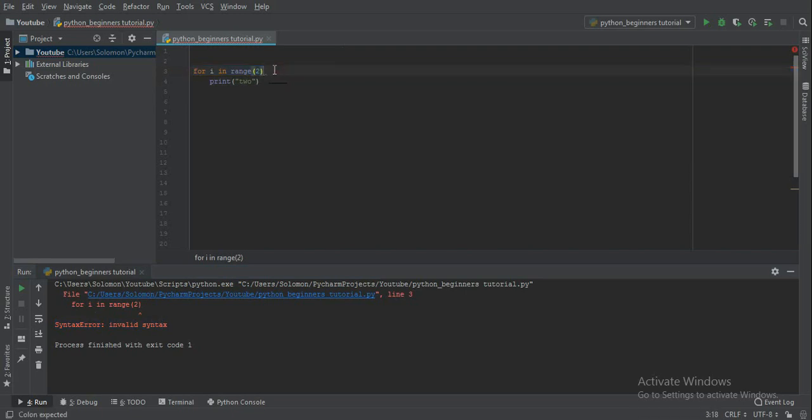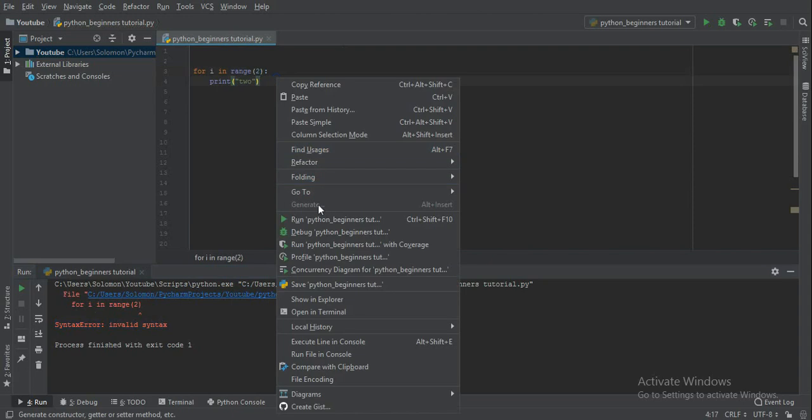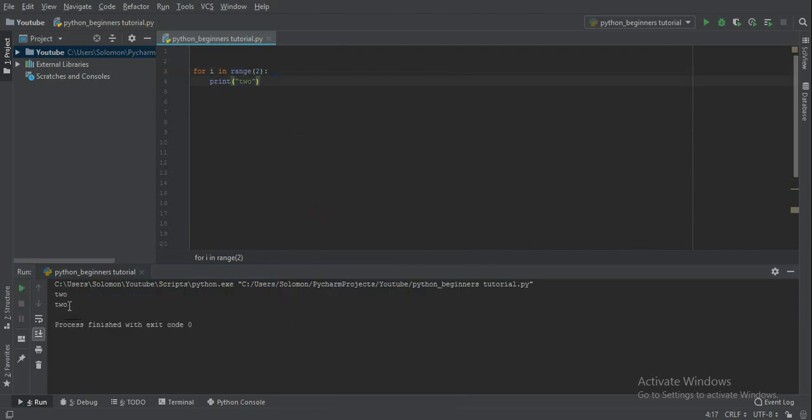The problem here is we did not add a colon. If we add a colon now and run this, you can see that it printed out 2 and 2.